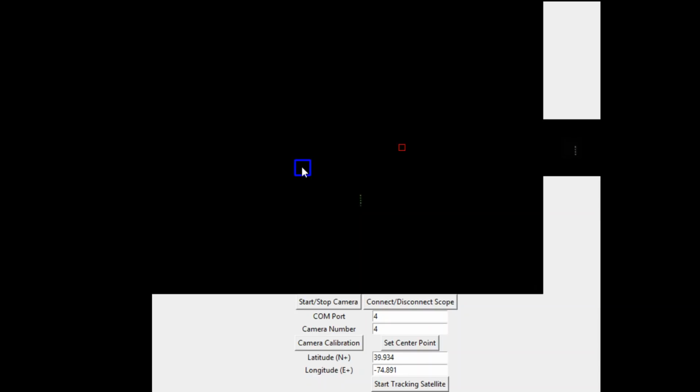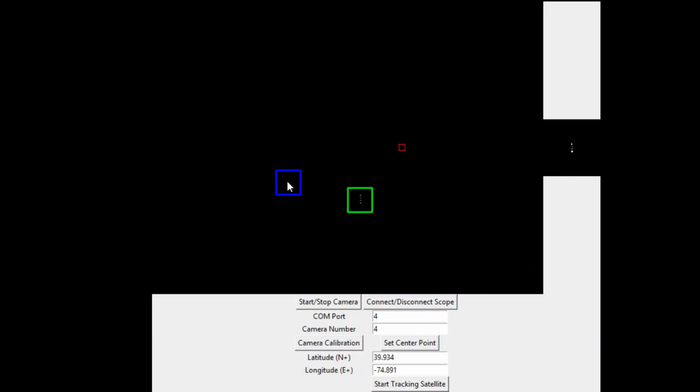It should show up as a stationary object while the stars are trailing in the background as it rises over the trees or the horizon. Once you see the satellite in the view, all you have to do, again, if you're using brightness tracking, is click slightly away from the satellite to set the background intensity, and it will automatically find the brightest pixel in the blue region of interest tracking box and start centering it up.